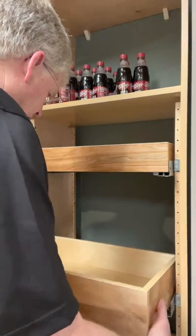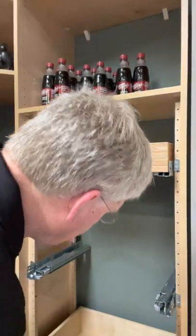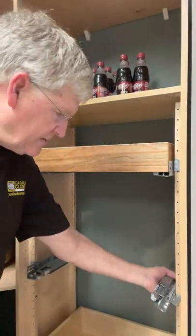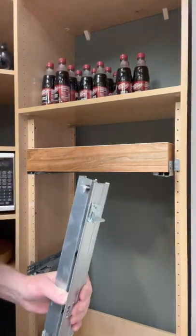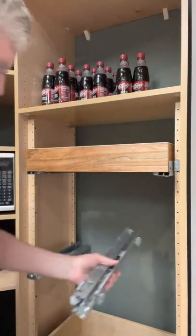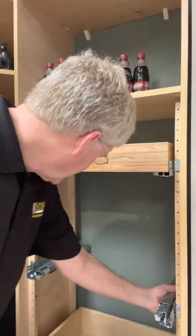Simply squeeze the lever from the bottom. You can see you can easily remove the drawer. Then all you do is pivot up. There's a pin, you can see. Then all you do is stick it in any hole that you like.